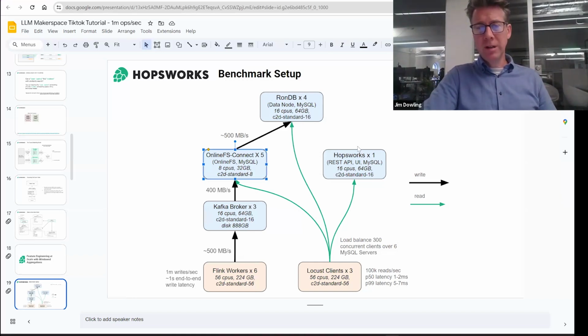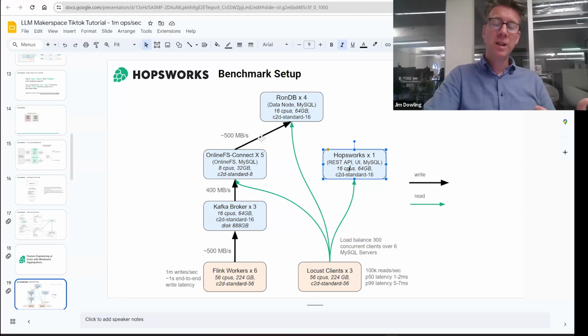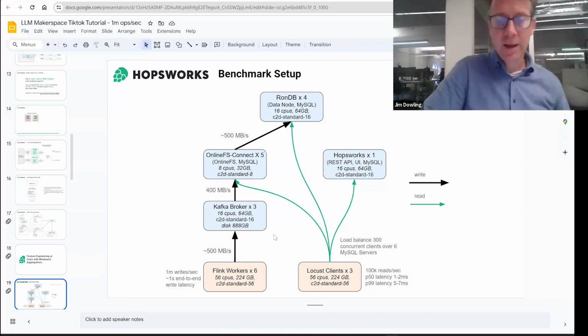The other part of the architecture is Hopsworks itself as a REST API. The vector index is currently running here, so we're not actually benchmarking the vector index. We can scale this out as well. We could have multiple versions of Hopsworks here to scale out the vector index, but what we're also evaluating in the benchmark is the read performance. And the read is actually being spread over a number of MySQL servers, which I've deployed on these different VMs. So we have some MySQL servers on the 4 RonDB nodes, the 5 connector nodes, and the 1 head node running Hopsworks. And those MySQL servers make calls then on the backend database. So everything here is obviously secure, authenticated, and authorized with access control.